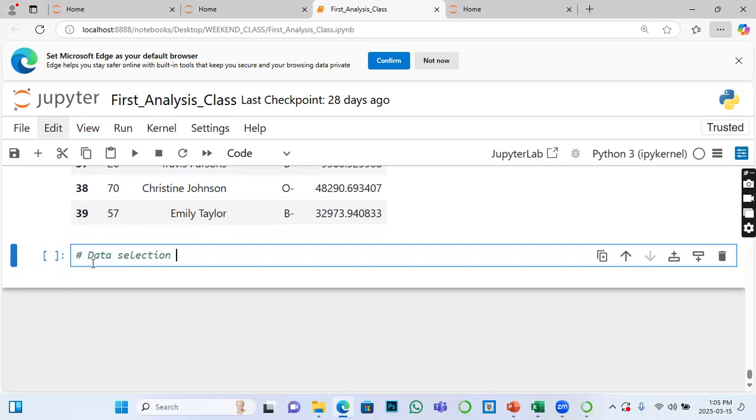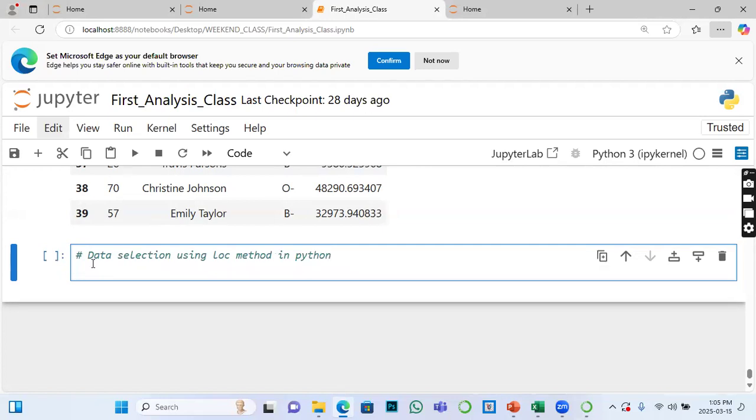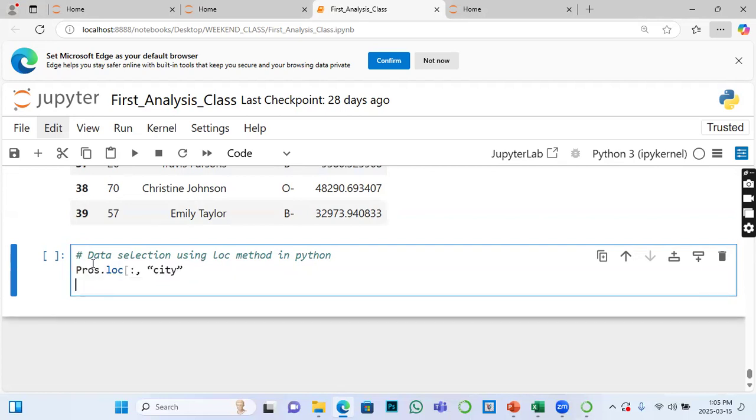I said you should be writing this in your notes. Data selection using loc method in Python.